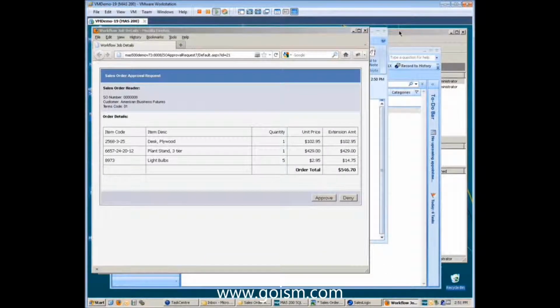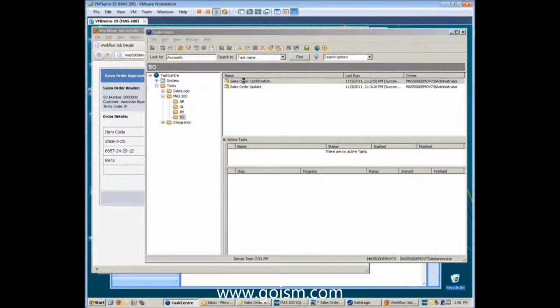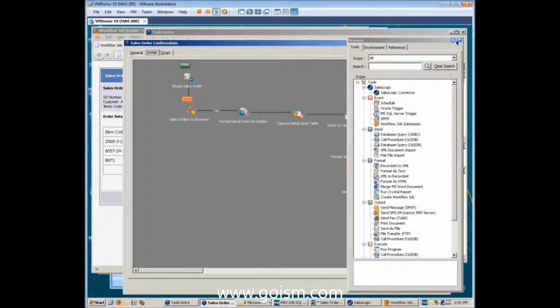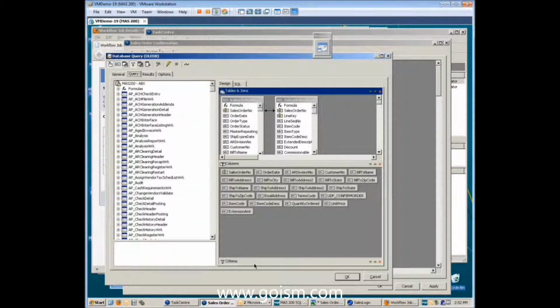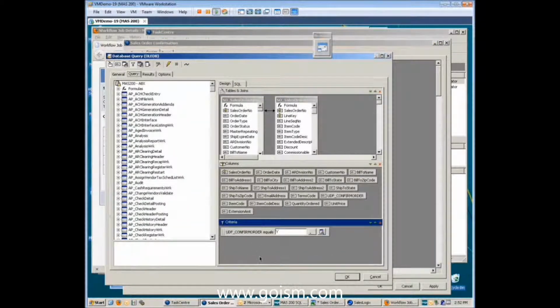So the way that task is put together is like this. Let me double click on here and let's take you through these steps so you can see how we actually build this. So first of all, here's a query that goes and gets the order details. Pretty much as you saw with the accounts, not touched, here's our query, a little bit more involved this time. But in this case, I'm just looking for orders where the confirmed order flag is set to yes. In this case, there's just one order being returned.